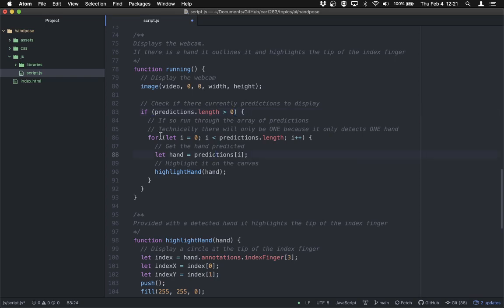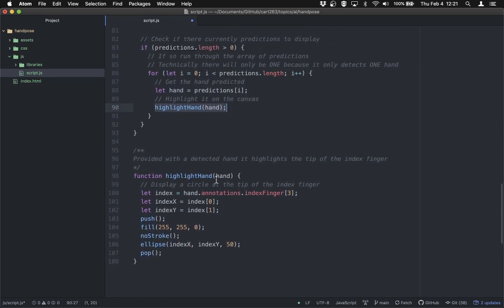And if there are predictions, then it goes through the predictions. And actually, this is using the loop version. As it says here, though, technically there will only be one. Like Highlander, there can only be one hand prediction. And it goes through, pulls out the hand, and highlights the hand. How does it highlight the hand? Just with that same thing that we saw.